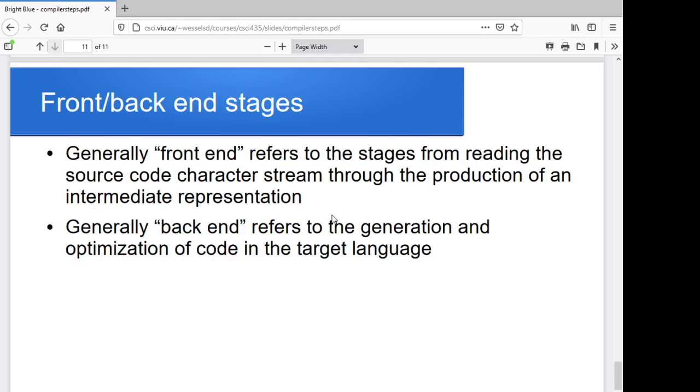All right, just in terms of terminology, we quite often talk about front end and back end and maybe a middle section for a compiler. Usually for the front end, we're talking about that part where we're going from the character sequence in the original language to that intermediate representation. And then we're talking about the back end as going from our optimized intermediate representation to the actual target language, where we're generating code in the target language.